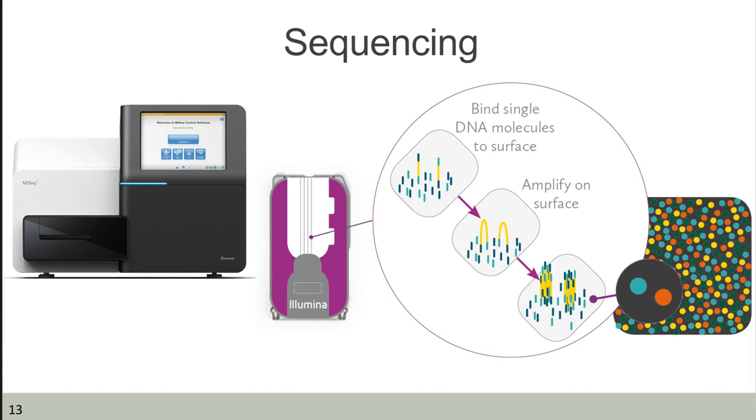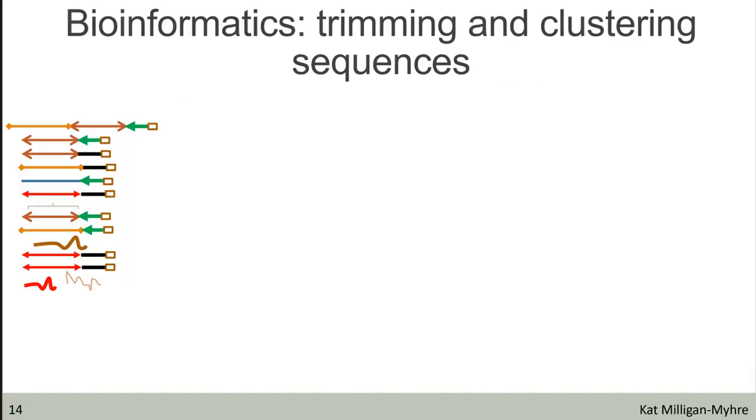Then the next nucleotide is added and another image is taken. And the next nucleotide is added and the next image is taken. The computer is able to keep track of which strand of DNA is where because it knows where each nucleotide is being added on this flow cell. Because remember, these pieces of DNA are stuck to the flow cell. So basically what you're doing is adding layers and layers of nucleotides with an image taken after each addition of a nucleotide. So that's the sequencing.